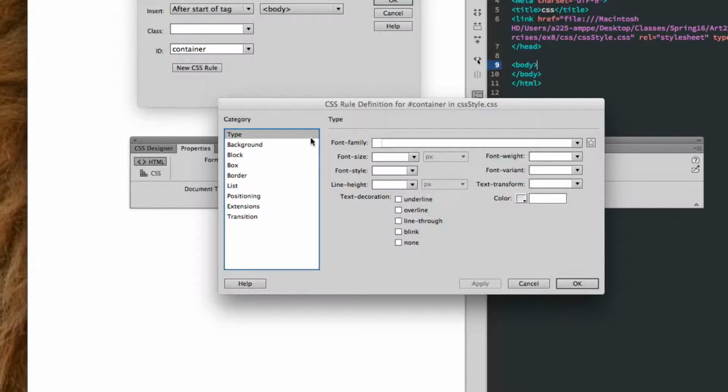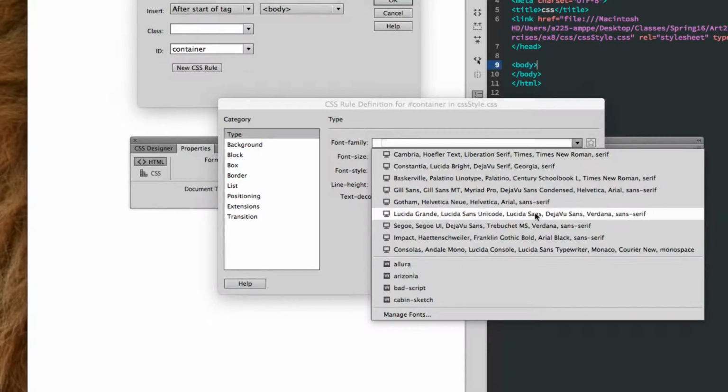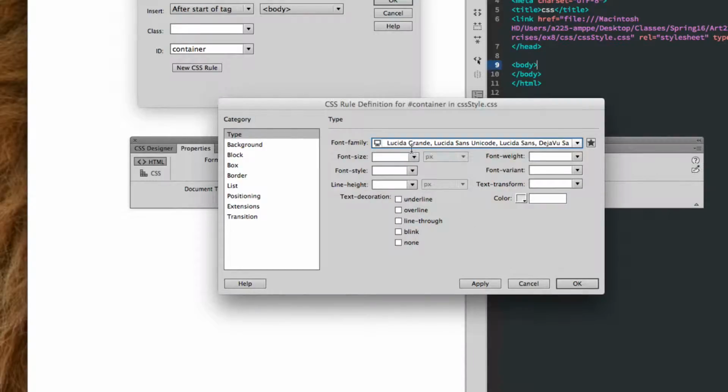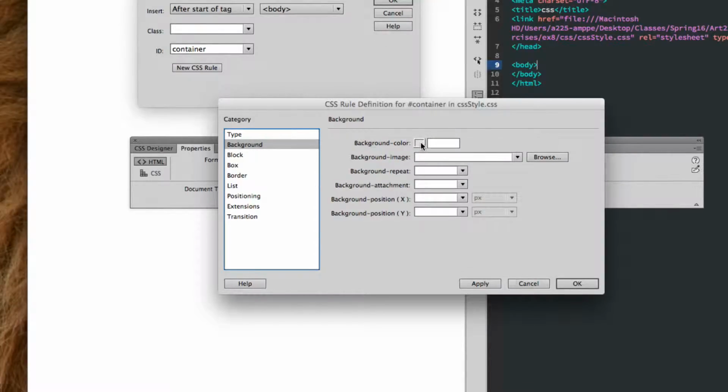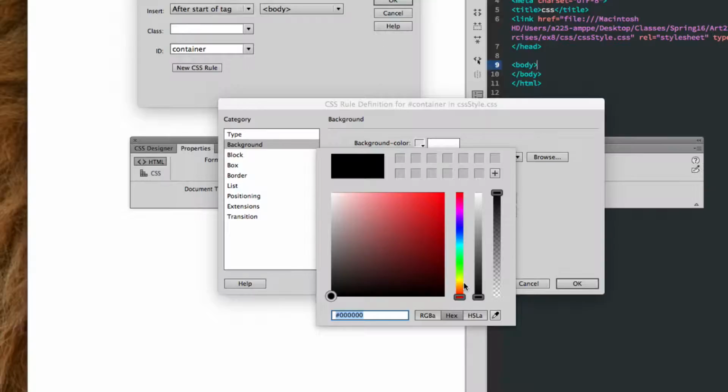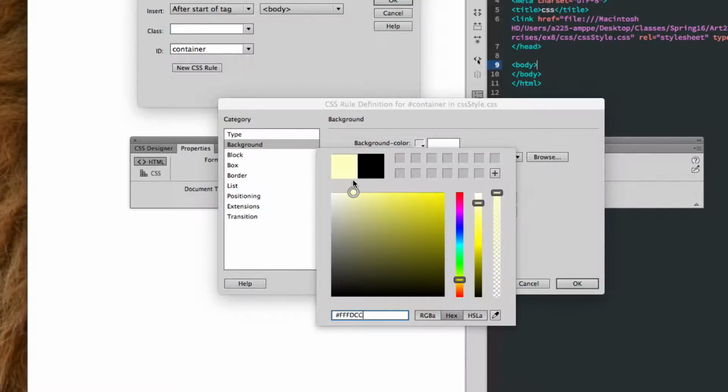So in here, I know that I'm going to want the default font family to be a Verdana style font. So I'm going to just pick the Lucida. I'm going to click on background, and for now I'm just going to pick a background color, so you can visually see what's going on.